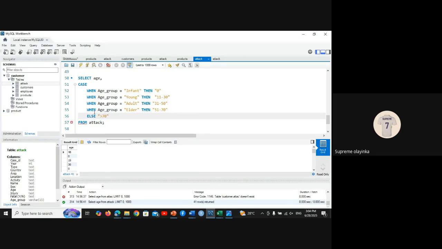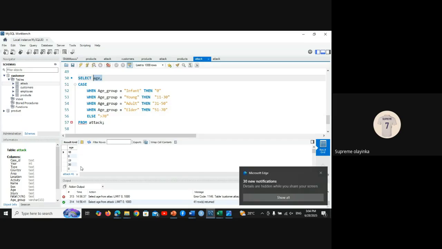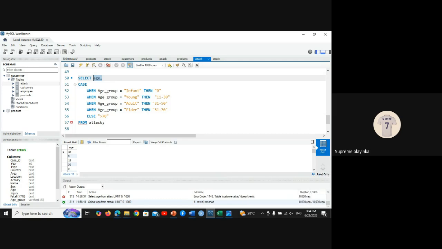And the second question is, what are we expecting? What we are expecting is that this is the first column, age. Then I'm expecting a second column. For that second column, I want an if statement. This is the if statement.